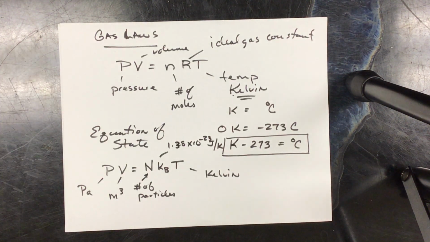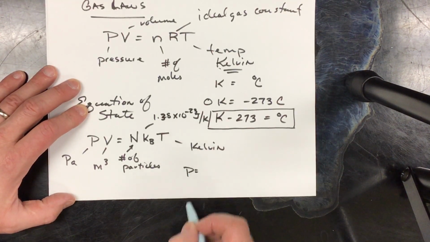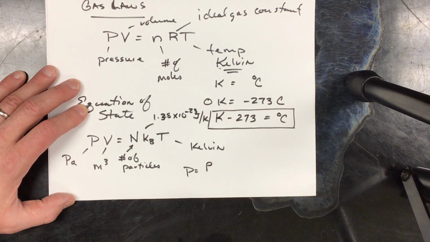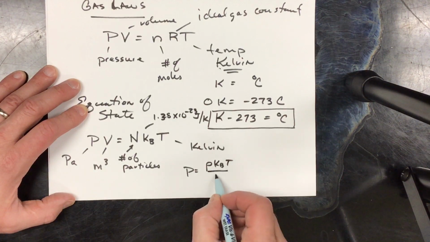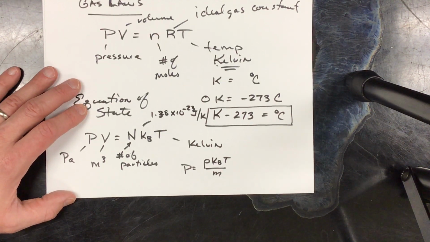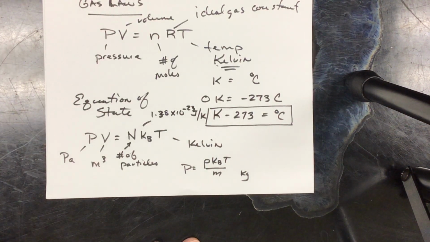meters. Okay? You can manipulate this equation knowing something about masses and molar masses and so forth. On page 339, they show a little derivation where one can say that the pressure of a gas is going to be the density of the gas, rho, times kBT, over little m, and that m should probably be in kilograms, because density is kilograms per cubic meter. Okay, so what do you do with that?